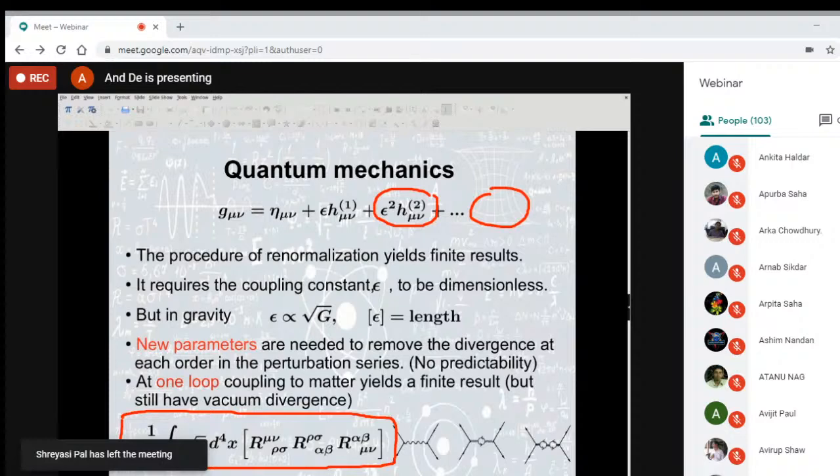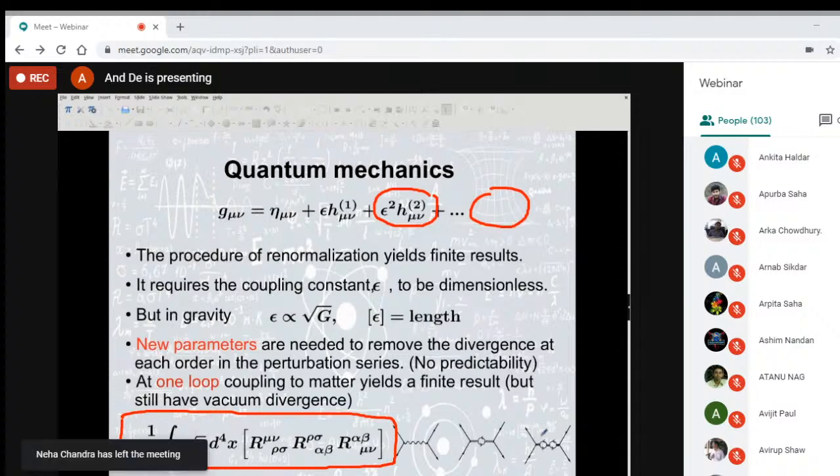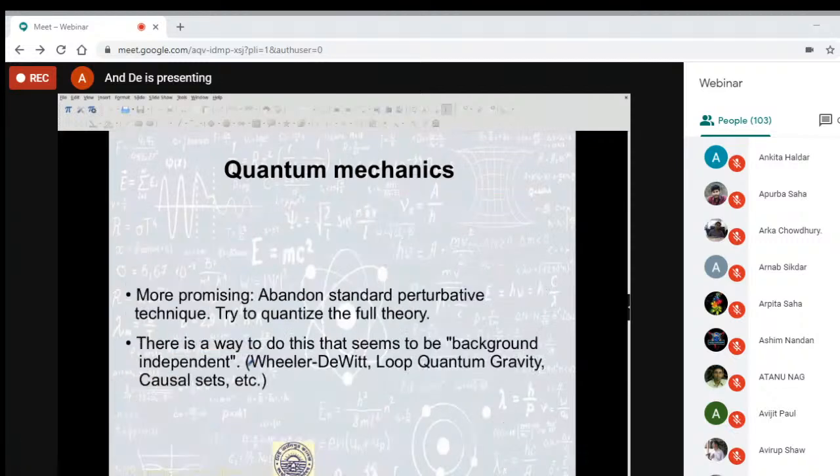And in the end, of course, we live in a 4-dimensional space-time. So after one does the calculation, one has to take delta equal to 0 to get back to 4 dimensions. So you see now when delta goes to 0, if the Riemann curvature tensor is not 0, you're going to pick up an infinity here. And remember, the Riemann curvature tensor is not 0 whenever you have gravitation. So this is the problem. You start picking up infinities again at the two-loop order. So what is a more promising way to do this?